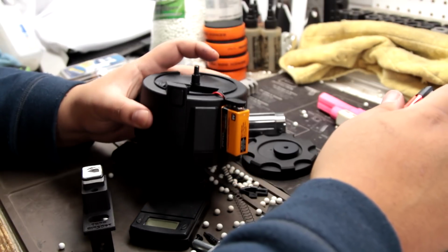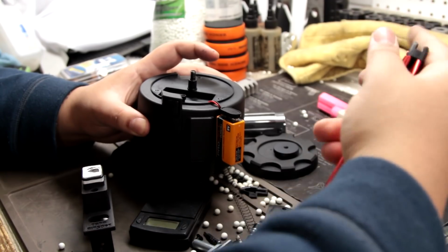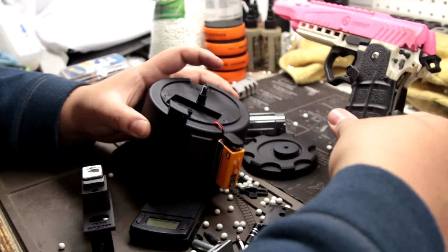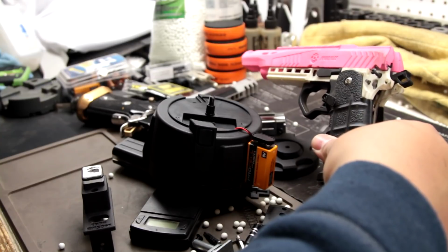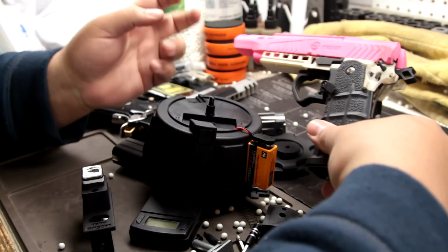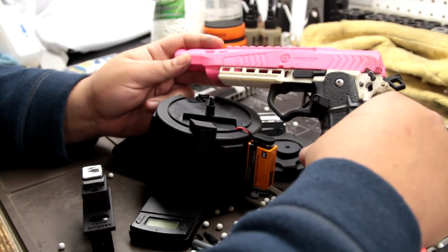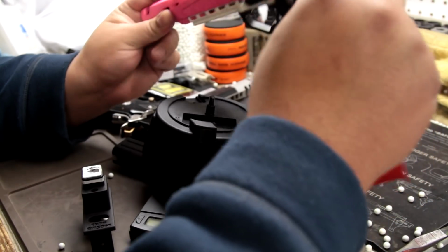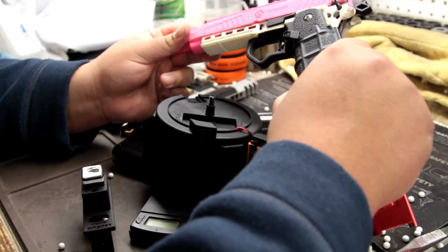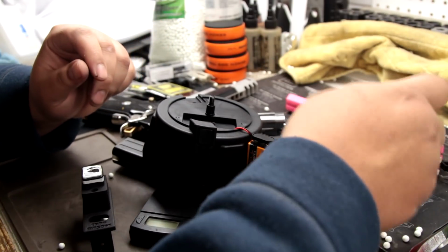But hell yeah, this was already fun. I didn't want to shoot too many, but what I'll do is another video with this guy. I'm actually going to do a video on how to fine tune your pistol to shoot pretty fast, short stroking, that kind of stuff. When I do that video, this guy's going to be in there, so we'll probably be outside maybe or inside, who knows.